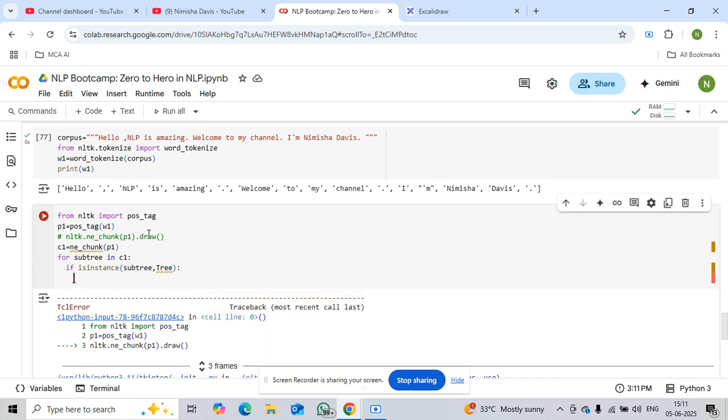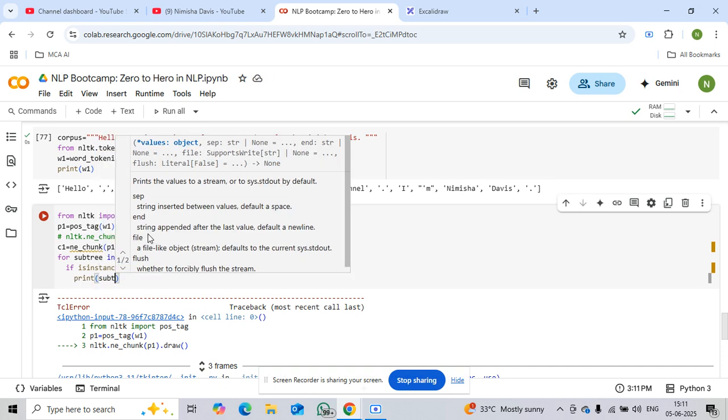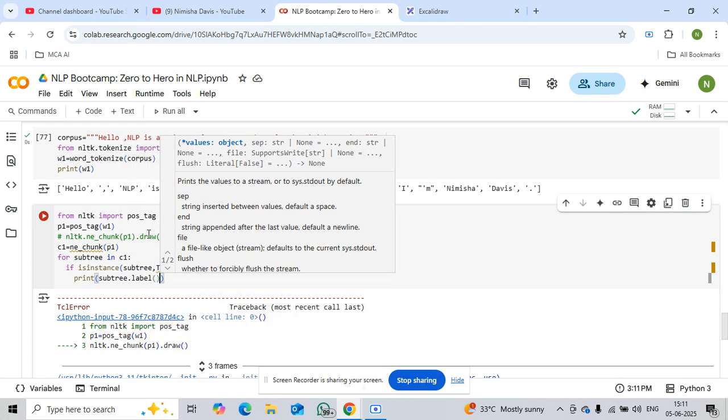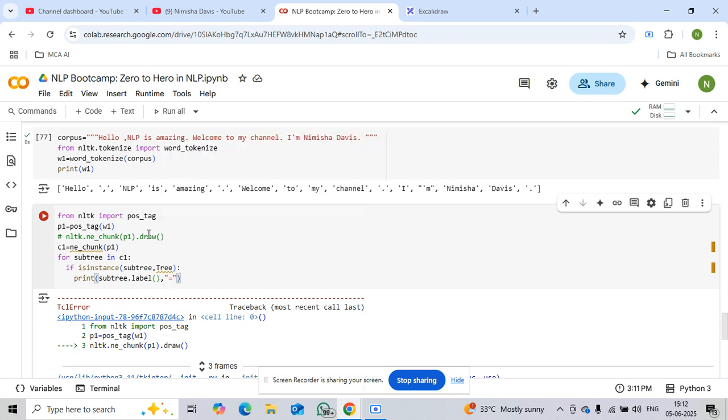Okay, then print the above. The third line will work on your Jupyter notebook. My system is too slow, that's why I'm not using the Jupyter notebook right now. So you can use your Jupyter notebook, no issues with that.